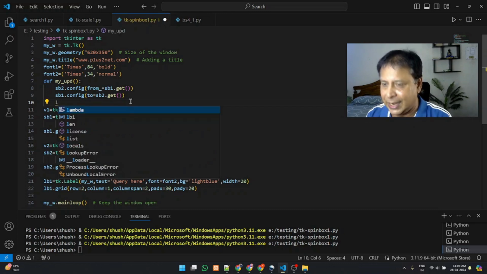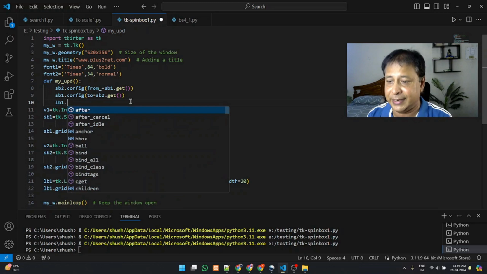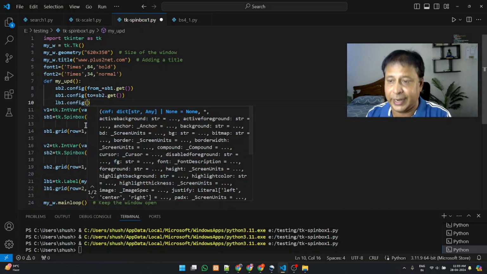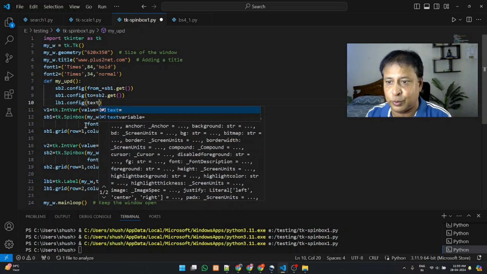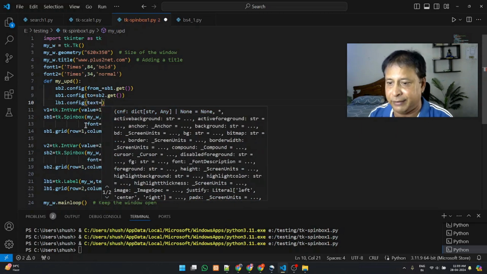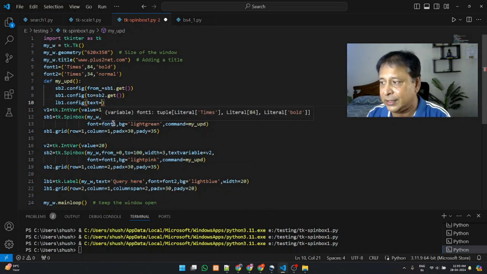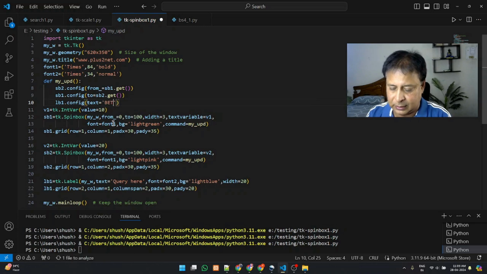So for that, LB1, or this is my text box here, at the bottom at line number 21 we have declared. Now this one I am configuring. Again, config means I can set a parameter or option, I can change it. Which one? The text, whatever text I have written. So some default text is already there, query here I have written it. Now this will be updated. So what will the new text be? Let me just write between, given a space here, plus. So my between is, there are 2 strings.